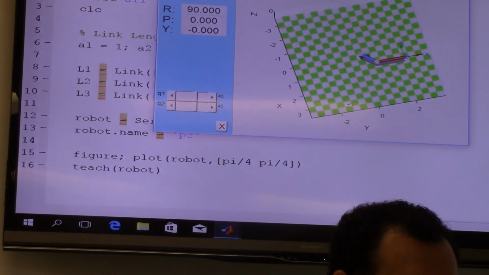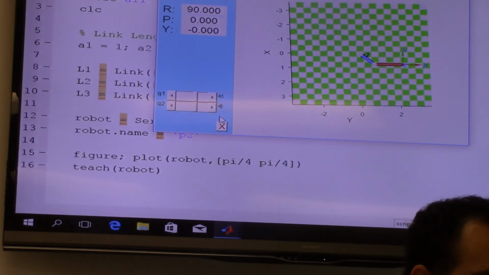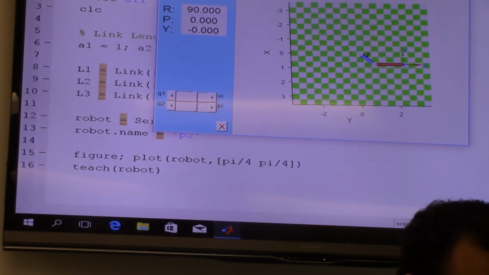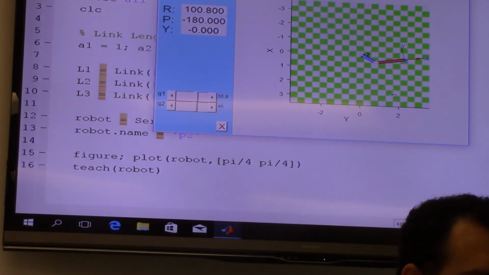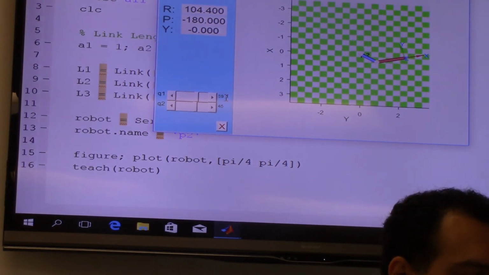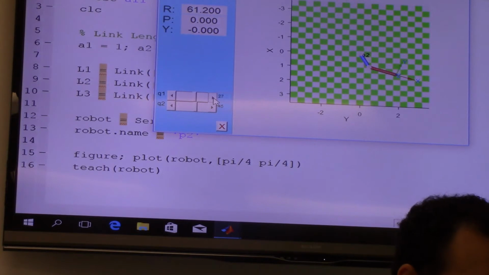So let me look at the top view. When you look from here, if I give this as 45 and this as -4, actually if I have the same link lengths it will work perfectly, but this will be a little off. So that is 45 and 45. Let me move this a little bit. You can reach this point like this, in this angle, and you can also go above. So if I make this -45, -45, or let's rotate this like this, and then we can bring this back.